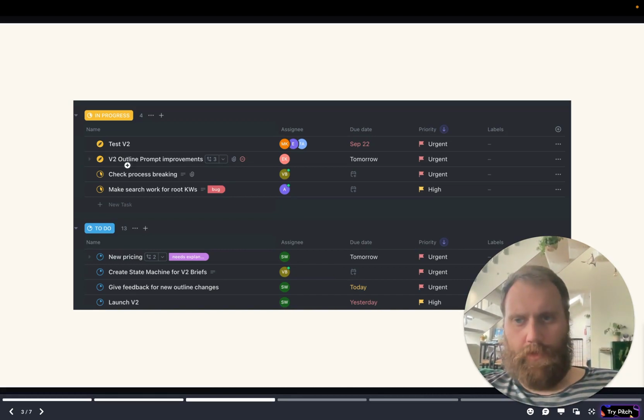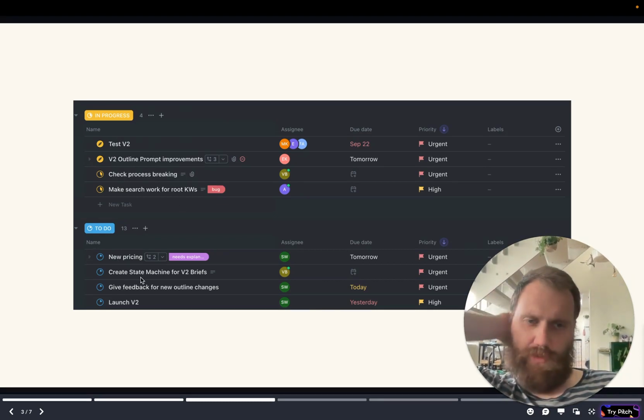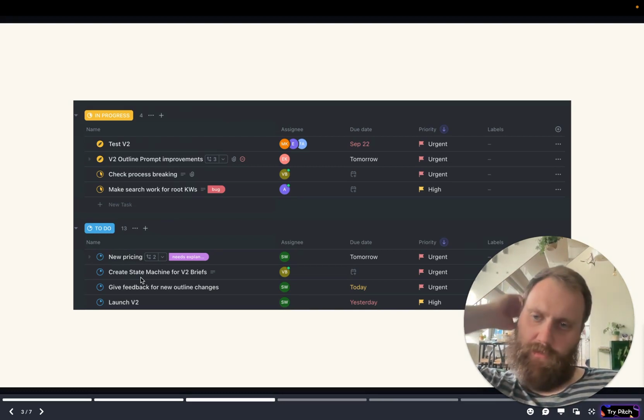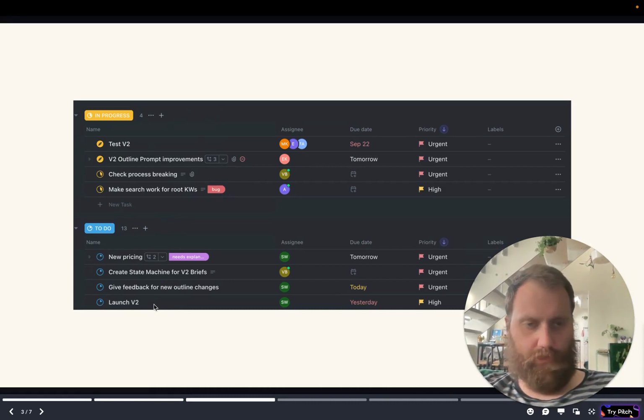And so if we look at the machine from a high level, we are looking at the last remaining items here. We have the pricing, we have a state machine which helps with retries and makes everything much more sturdy, and then we have a launch. And obviously while we're launching, we still have to do work on the outline, keyword injection, things like that. Just a never-ending story, right? So we settled on a version that we're comfortable with charging for, and obviously we're going to keep making improvements, and we're going to keep figuring things out as we go.